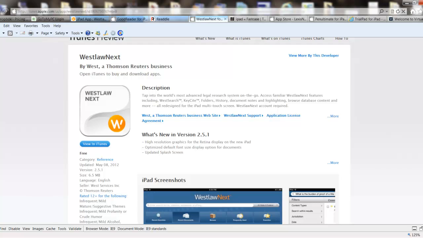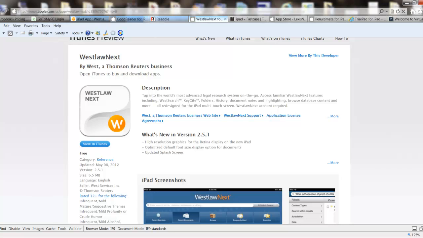Westlaw Next is basically the next version, or the next technology beyond Westlaw.com. Westlaw.com has been one of the better search engines for legal research for so many years.